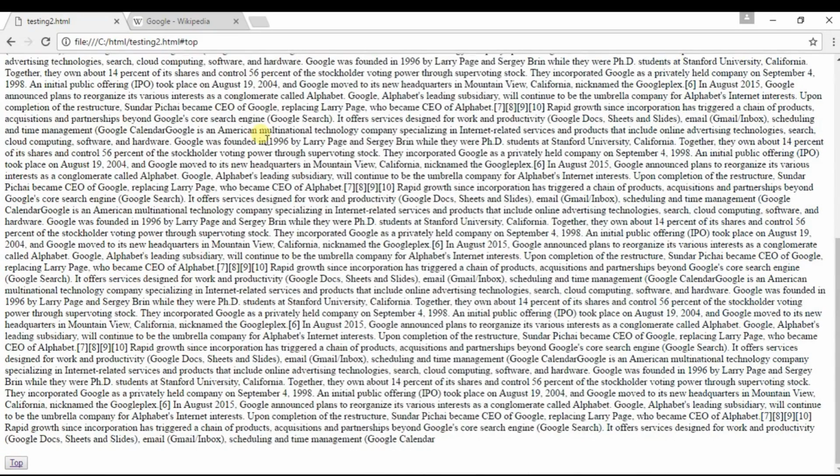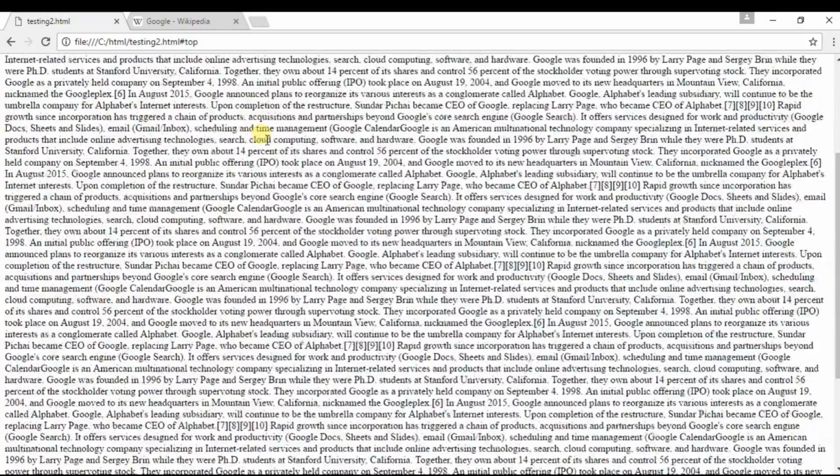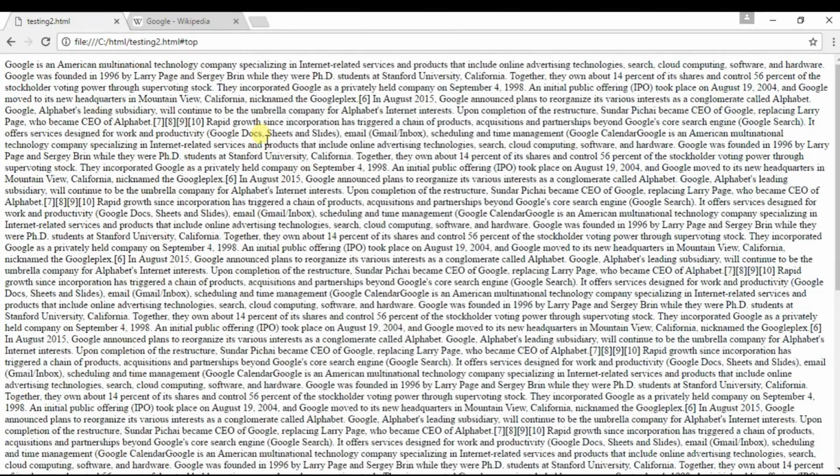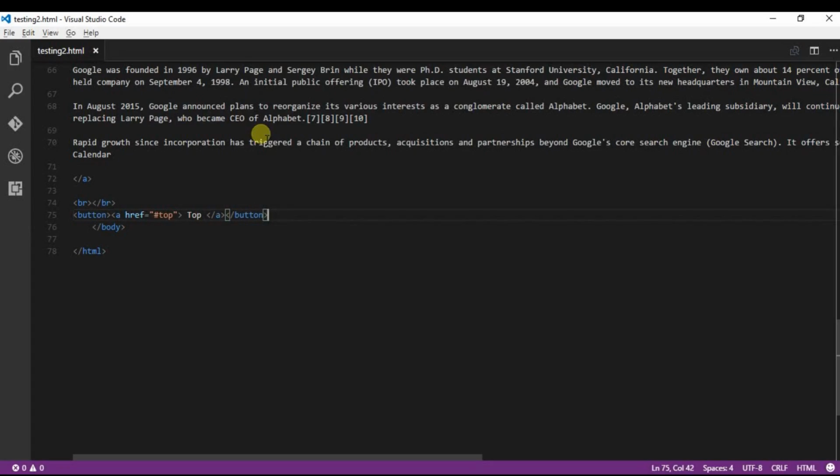Okay, so this is how you can make inter-page linking. This is mostly useful for people who are writing their books, as there are multiple chapters, so by just one click they can visit the chapter page. So this is how we have done it.